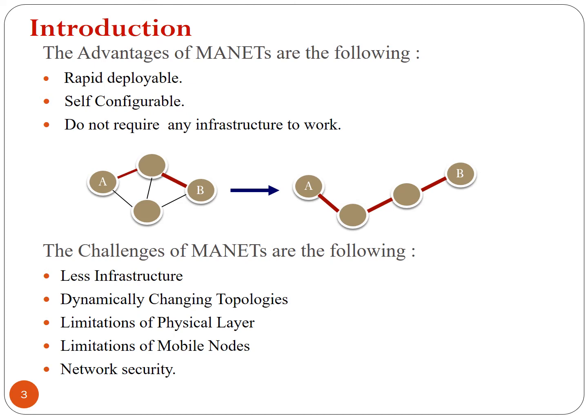The advantages of MANETs are the following: rapid deployable, self-configurable, and they do not require any infrastructure to work. As for the challenges of MANET, they are the following: less infrastructure, dynamically changing topologies, limitations of physical layer, limitations of mobile nodes, and network security. It's noteworthy to say that the vulnerabilities of mobile ad-hoc networks are subject to numerous kinds of attacks.